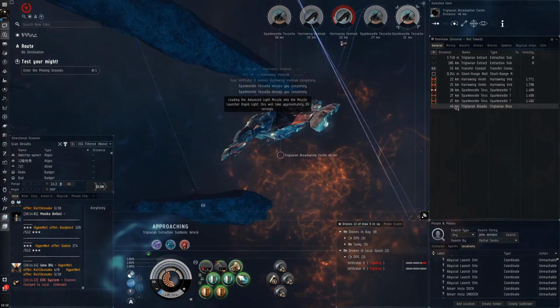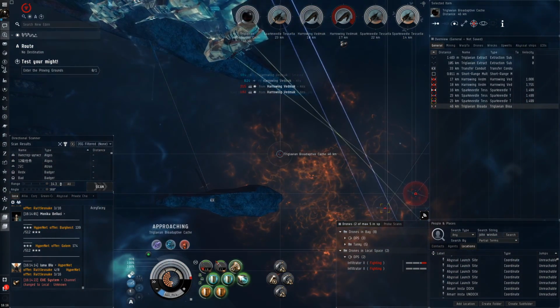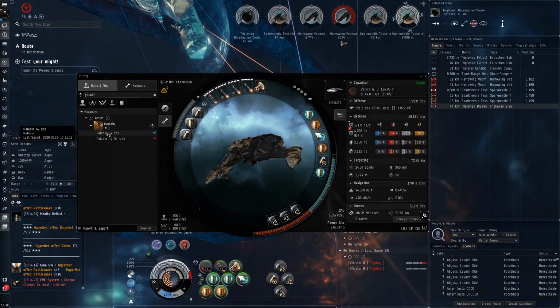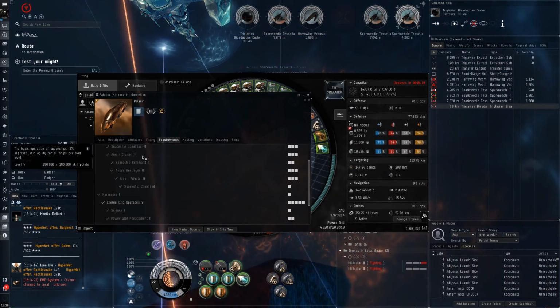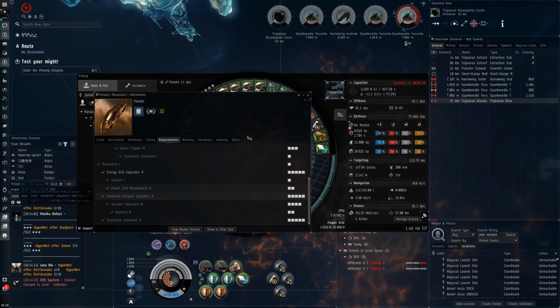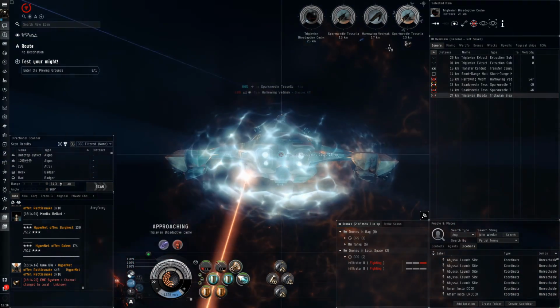What does require a lot of power grid is Advanced Weapon Upgrades 5, or rather, it allows you to have a lot of power grid, because that skill is one I really needed to get the Marauder. You see this Marauder over here that I was talking about, the Paladin? Marauders need the skill called Advanced Weapon Upgrades 5. This one over here took 1.5 million skill points, which you need to be able to fly these ships, and it just took me forever.